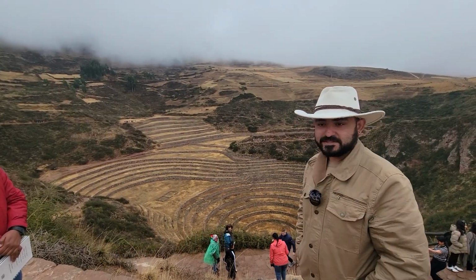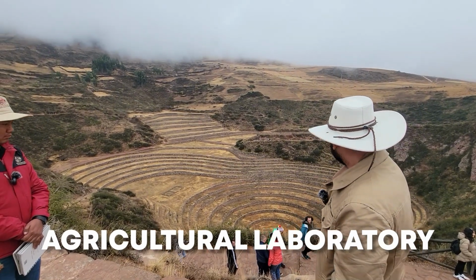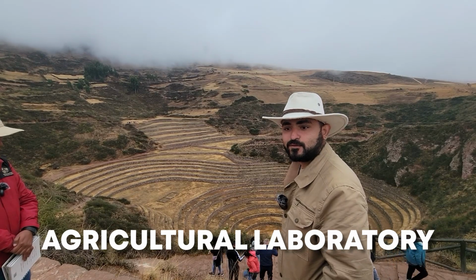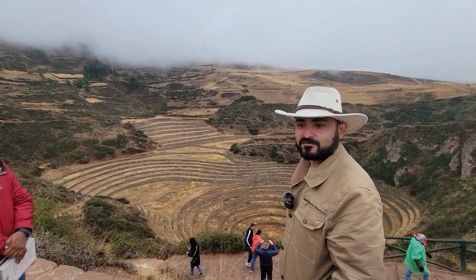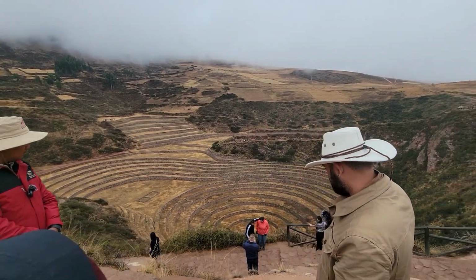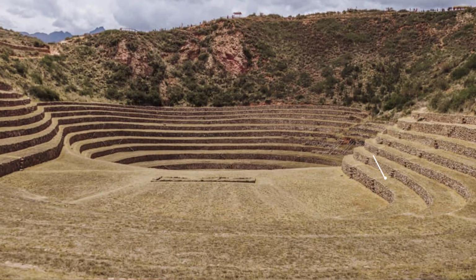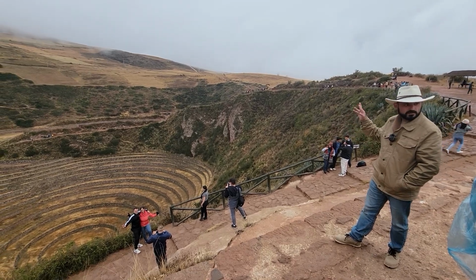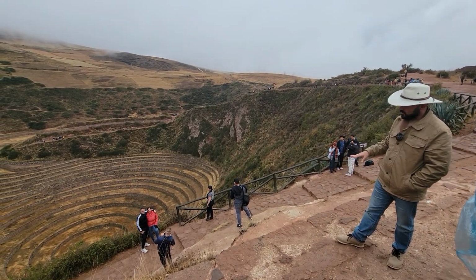So they built this place as an agricultural laboratory. And this is basically the concept of selective breeding before Charles Darwin, before the theory of evolution. This works on the same principle. So each terrace actually has a unique biosphere. It has a unique climate and humidity level. And that is achieved through the use of specific types of stone, gravel, soil mix, as well as mulch.